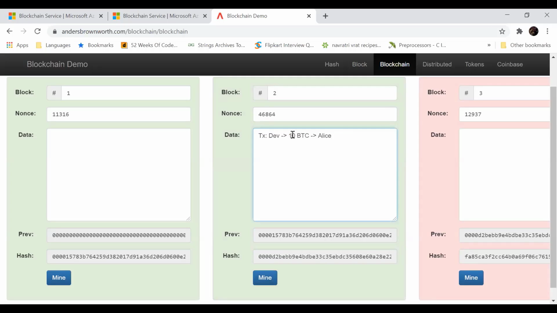Now, if I try to change something over here by adding a 0 or by trying to remove a 0, or trying to tamper with the data that is present in the block, you see that this block has turned red. What that means is the hash of this block has changed drastically just because I made a small change. So if you see, the initial transaction that I had was 10, and the hash of this block is starting with 4 zeros, D2BE, right? Now, if I just remove this 0, the hash of this block becomes 5F0E60. So this is not even anywhere close to the previous hash that we had.